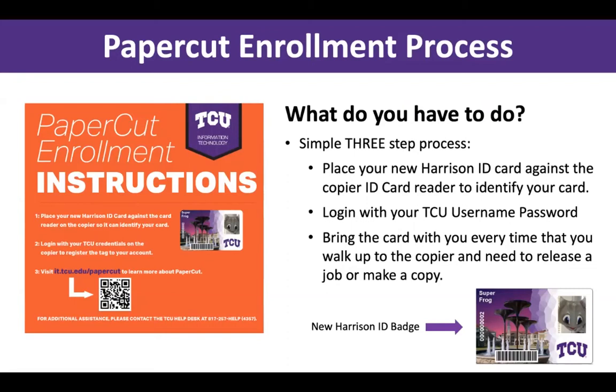The other thing to think about is that one of the next steps through that overall process is always ensuring that you have your card with you, because once you've completed the enrollment process and you've gotten in, you're going to have to take your card to the device every time that you want to get in. So that's one note to keep in mind. Every time you go to the copier in the future, you're going to need to make sure to bring it.